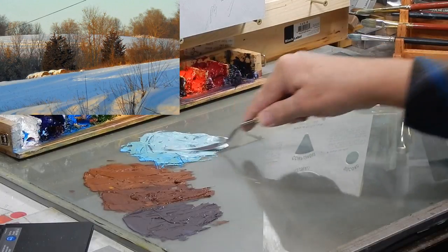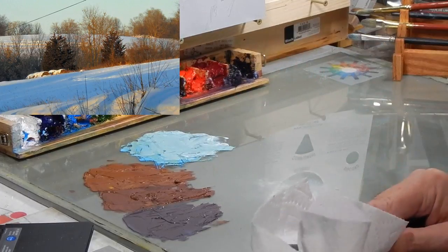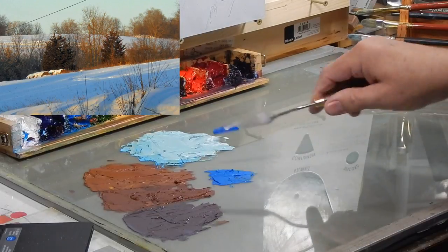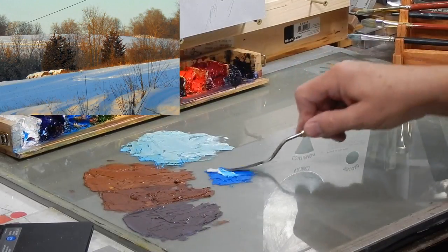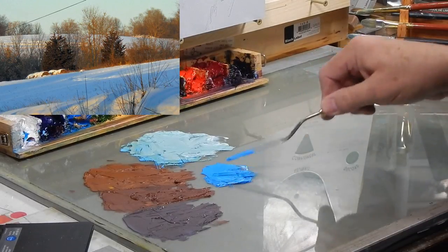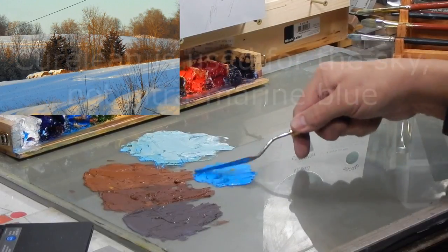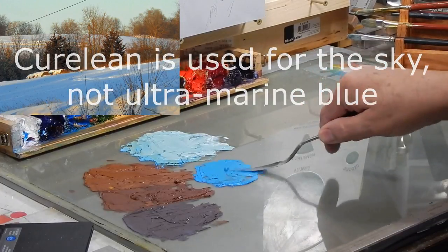And so we're pulling together some of those mixtures. Maybe a little bit of this red has slipped in there. That's okay. Creates more of a harmony. Now we're going to the ultramarine blue for the mixtures of the snow in front. So ultramarine blue there, and I think it wouldn't hurt with a little bit of yellow ochre in that as well.